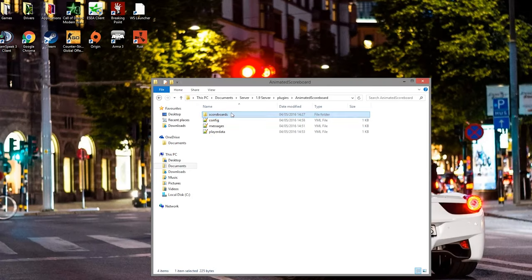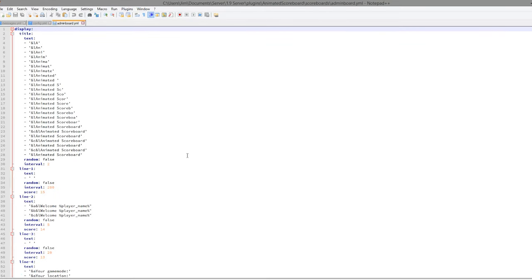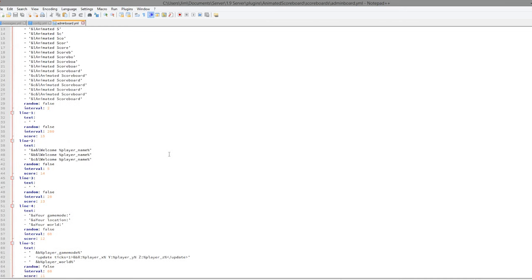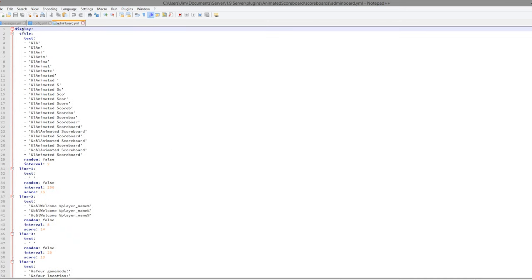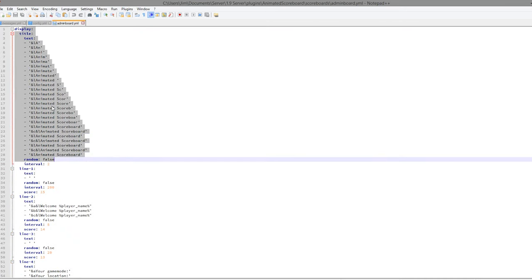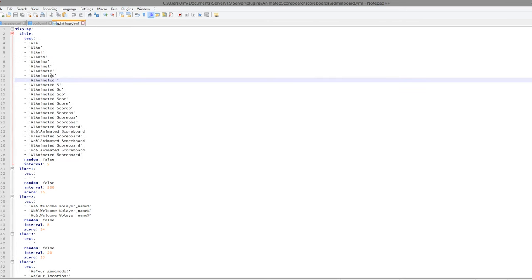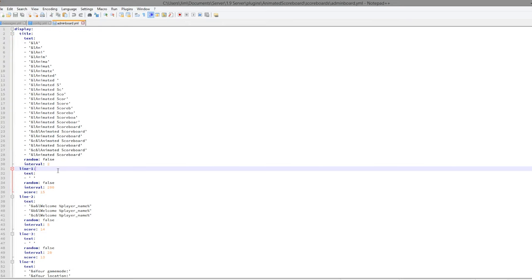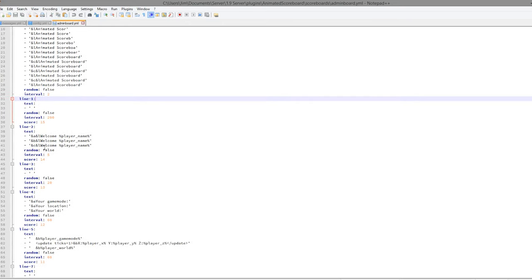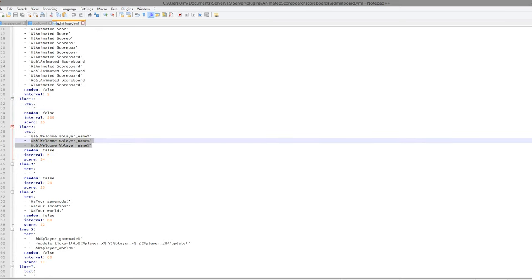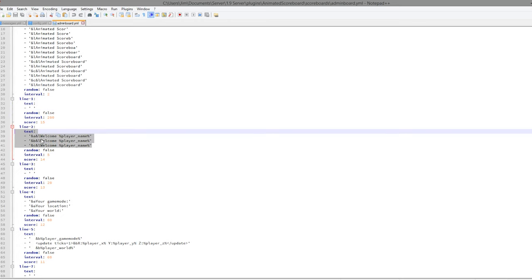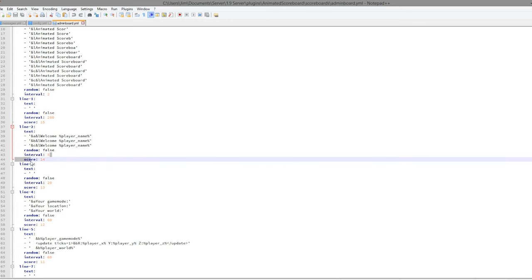Now let's have a look at the scoreboards. So here are the three scoreboards at the moment. Let's just look at the admin board. And as you can see, there is quite a lot of things in here. If you remember the title, we had it saying animated scoreboard. Each letter popped up every two, I believe it's in ticks. So that is pretty cool that you can do that. We then have the next line, which is nothing, and then line two, which shows the welcome player name in various different colors, and the interval is five ticks.